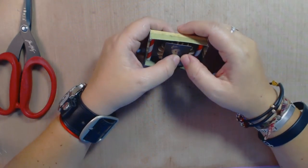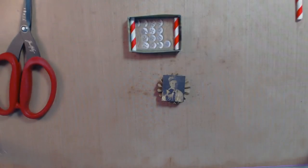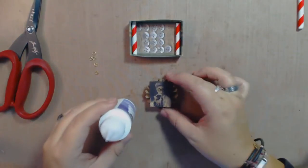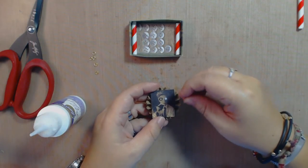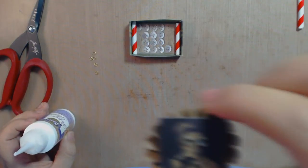So after putting it all together, I figured that there was something missing. So all I did was bring some jump rings and put them in the eyes of the picture, just glue them with paper glaze and create that effect that he was wearing glasses. So now he looks more steampunk.